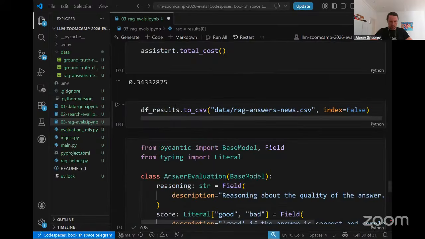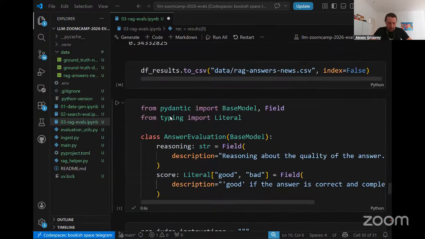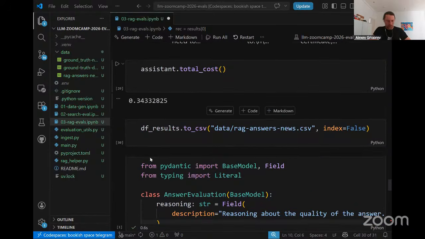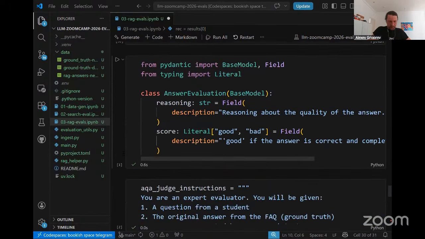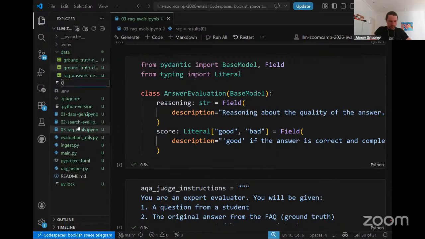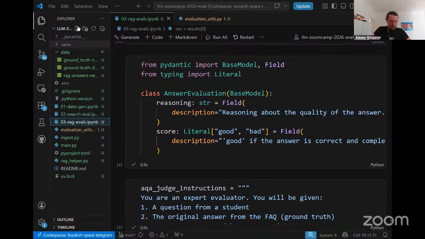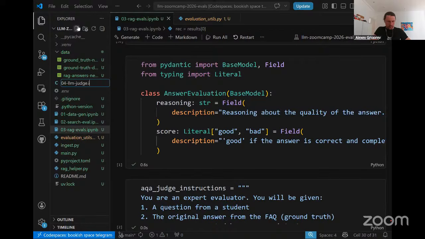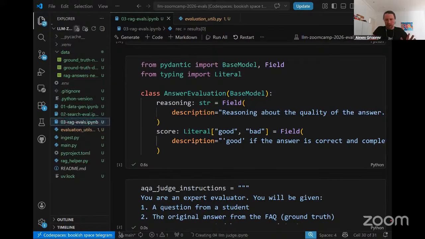Okay. So why did it reset the whole thing? Well, it turns out that my kernel died, so I might as well just do this in 04 LM judge Python. So I might as well just copy all these things.